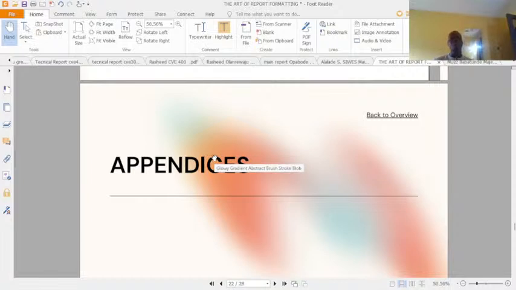So maybe you want to put some calculations that you did. Maybe when your boss during your internship told you to measure the amount of cement to use for a particular casting. So you can just give us the calculation of that without putting it inside the main document. You can put it under appendix.